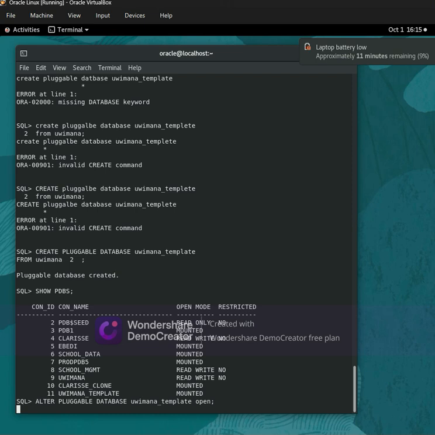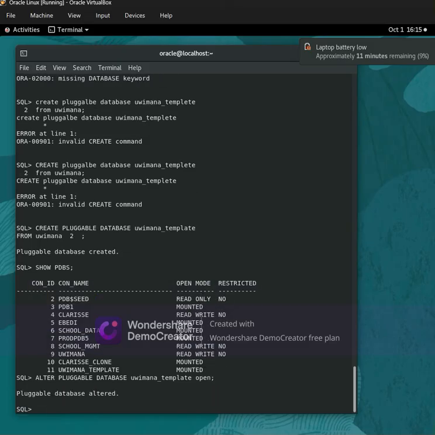Wait for processing. Opening template. Pluggable database altered. My database template Uwimana is open.